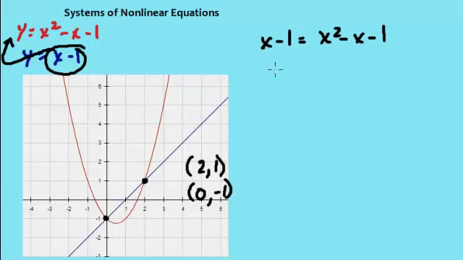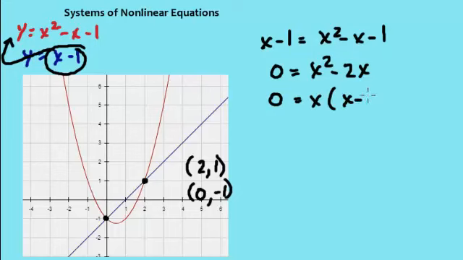as my answers. So I'll throw everything over to the other side, and I'll get x squared. Then what I'm going to do is subtract x from both sides, so that'll be minus 2x. I'm going to add 1 to both sides, and then my 1's kind of drop away. I'll just solve this thing. I'll factor out my x, and then I get x minus 2. So now I have two x answers.